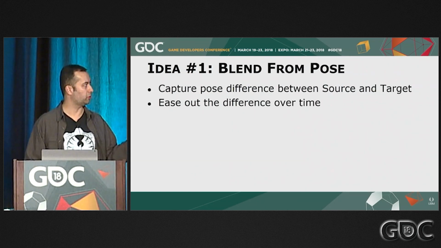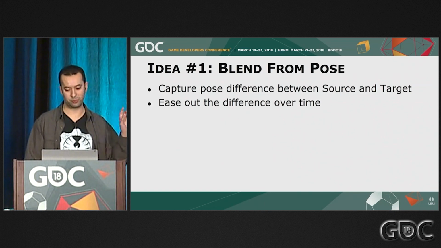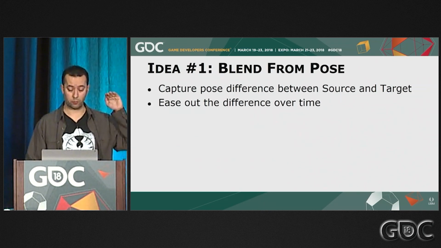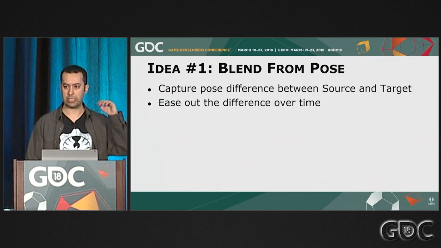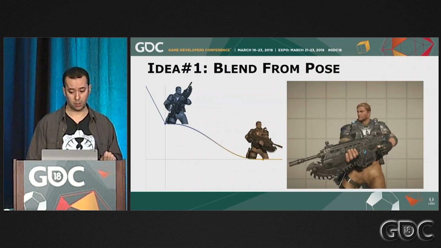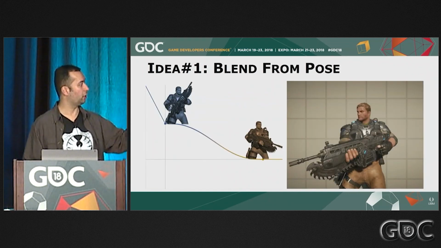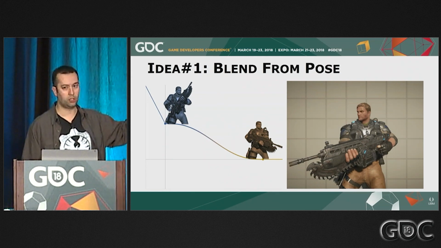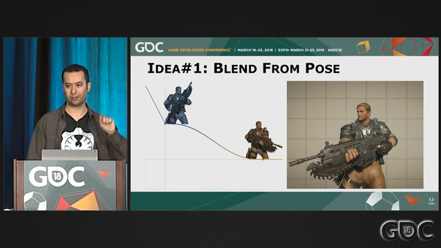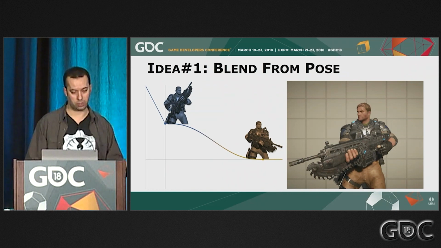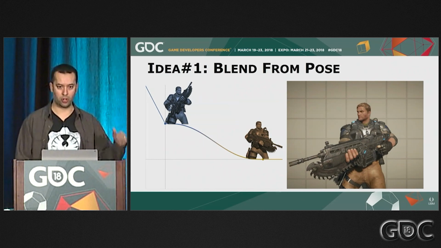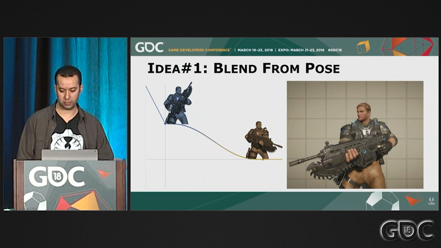So the first real idea we tried was pretty simple, and it's basically to blend, or I should be careful with the use of blend here, but to fade out the pose difference between the source and the target. So we want to take the difference between those two poses and ease that out over time. Going back to our picture, that gives us a graph kind of like this, and you can see that the poses are continuous now, so the blue line and the gold line are connected, but there's a kink near where we start the transition, where it's not continuous in slope, right? There's this velocity discontinuity.